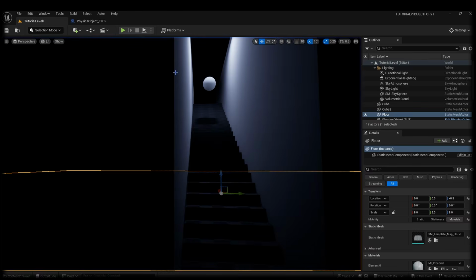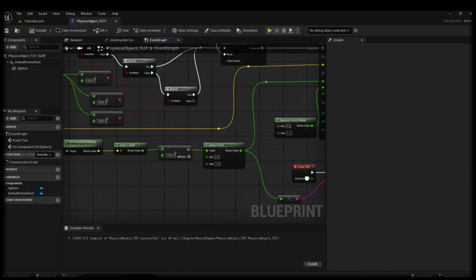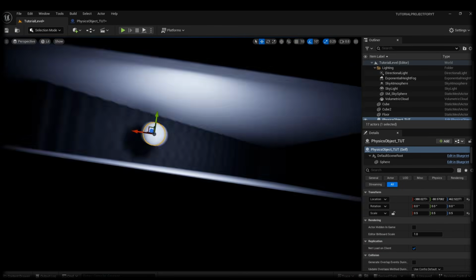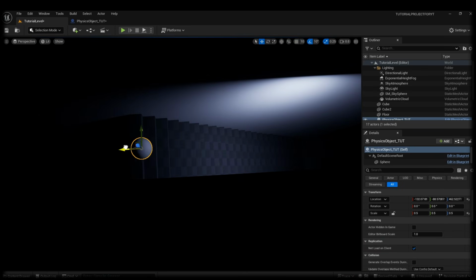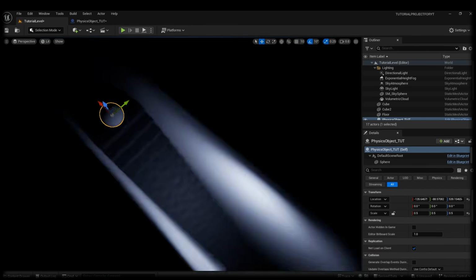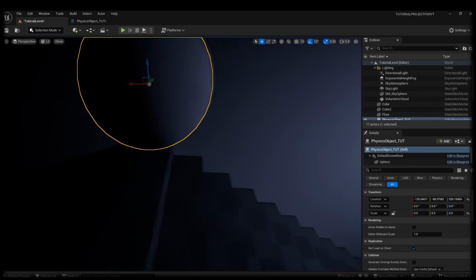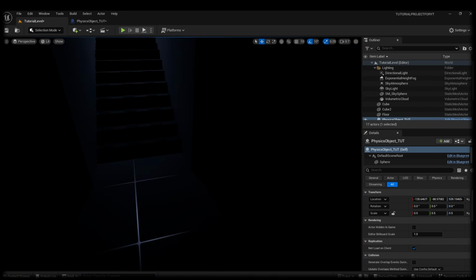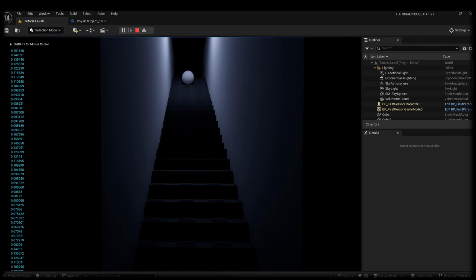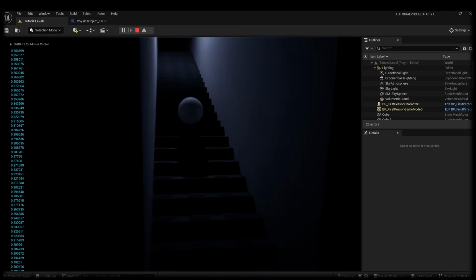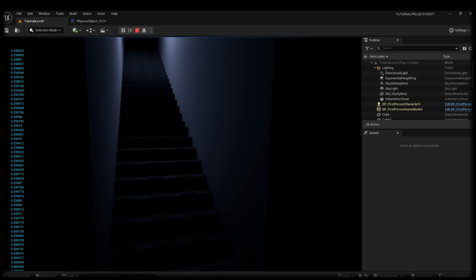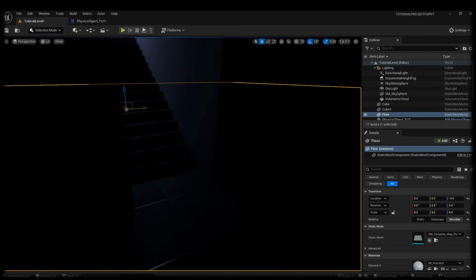Let's have a look. Let's try that again. Let's move this to the top of the stairs. So is it on the edge? It is. Okay, so you can see there we have a volume reading on the off side of the screen to the left.